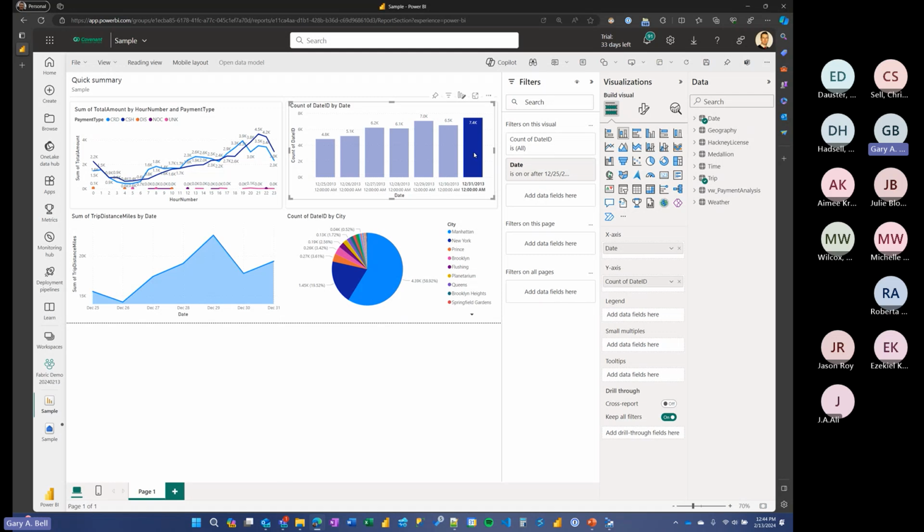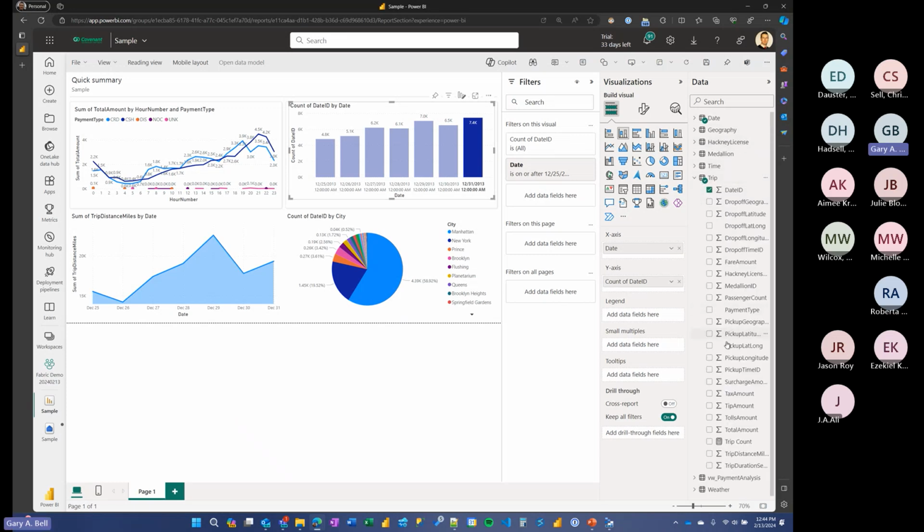But in fact, we should just see if that little trip count, yeah, so that trip count thing that we just added, or that measure we just added, popped up in here as well. So again, there was no deployment. There was no publish out to the Power BI service after I finished that. There was no refresh of the data model after I did that. It shows up in here almost right away. So let's jump back into the SQL view of this.